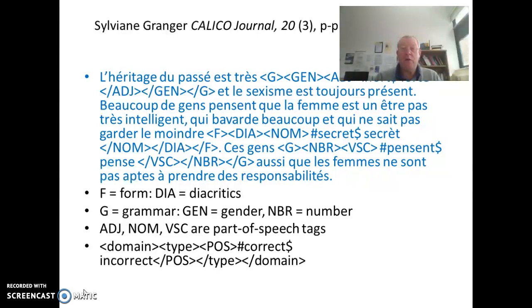The third error that was discovered was that the student wrote "pense", which is the singular form of the verb to think. And then just before that, we see between the hashtag and the $ sign, it should be "pensent", ending in ENT, which is the third person plural form. And looking at the angle brackets, we can see again this was an error of grammar, an error of number, and an error to a verb.